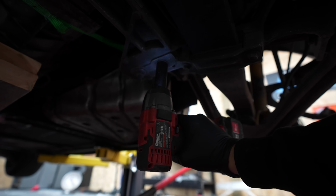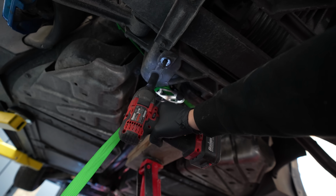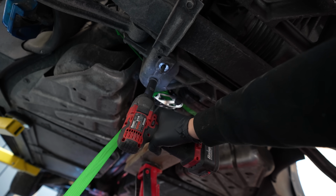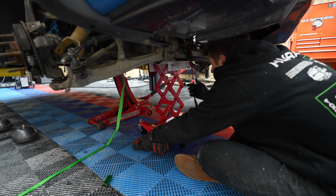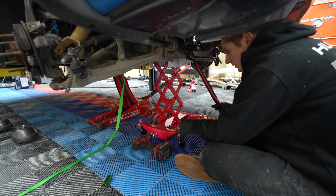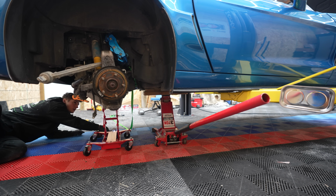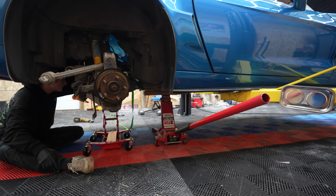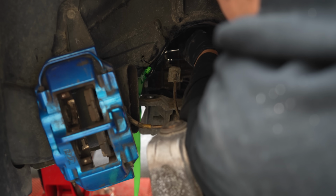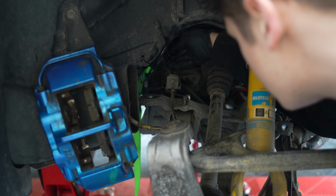So with that being said, once the transmission jack was set up, I disconnected the diff bushings from the subframe, which then disconnected the transmission and differential from the subframe, so the subframe would come out in one piece. Now once I got the diff bushings disconnected, that wasn't the last thing that I had to do. While I slowly lowered the subframe down, I had to disconnect another brake line that went from the driver's side to the passenger side. So once I unhooked that, I plugged it up so nothing got inside it.